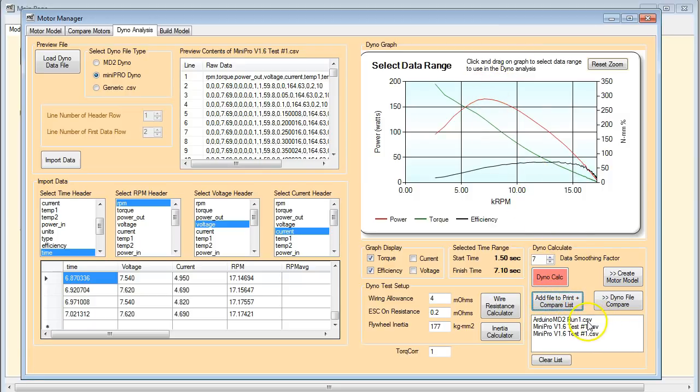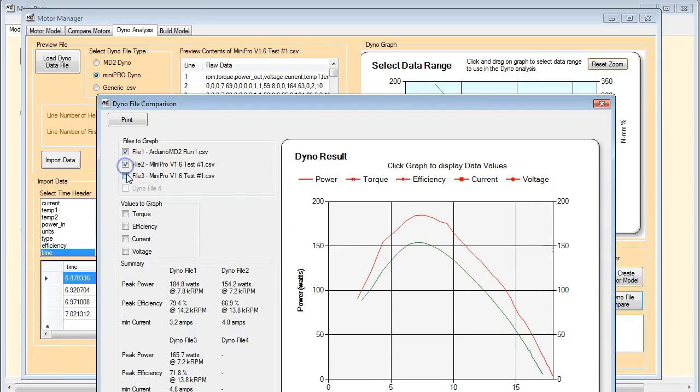So let's add that and do our comparison again, and this time we'll bring in both of them. So now you can see our blue line is the power with the higher inertia value. So we're still quite a bit out, but you would expect there to be some difference because we've got a belt drive which has friction, we've got bearings which have friction, and a larger flywheel which has more aerodynamic drag probably. So there's a number of things that can contribute to that.